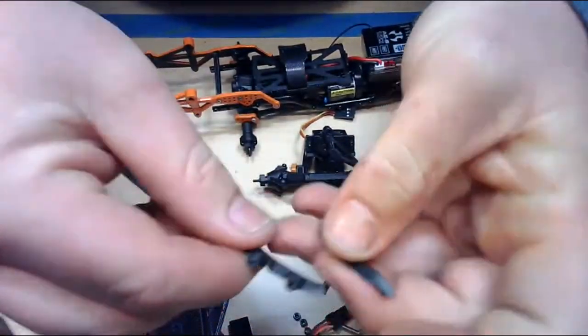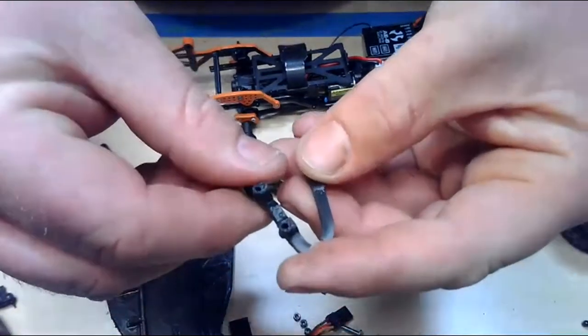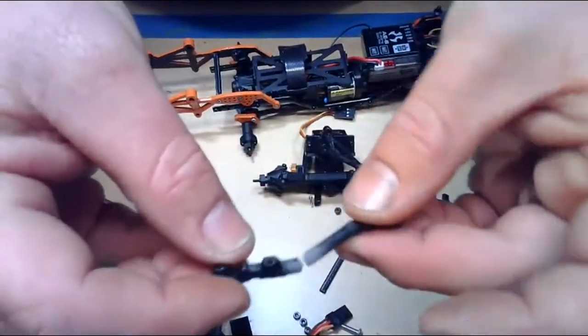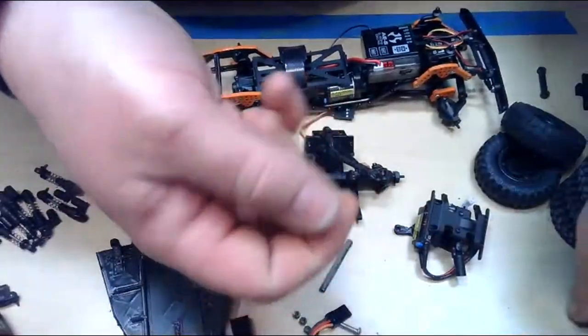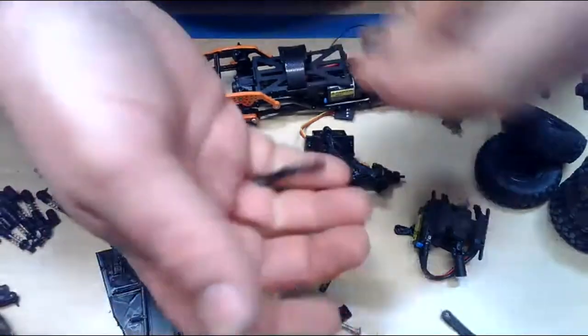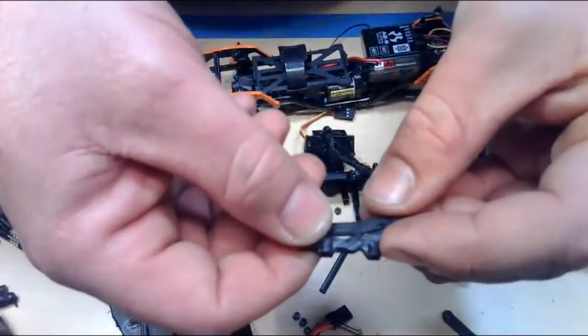There, boom, snapped. You see how much force that took? This little SCX24 would never ever be able to snap that. And you're going to get a much stiffer steering out of this because this is so much stiffer than that other flimsy one is. Look, it's still bent. Look at that. These parts will break, but they are very, very strong.